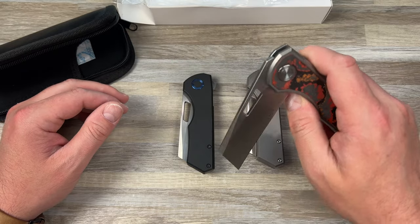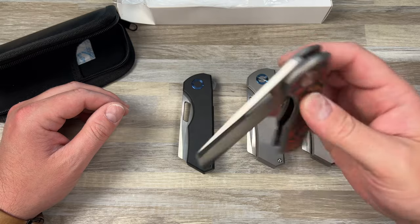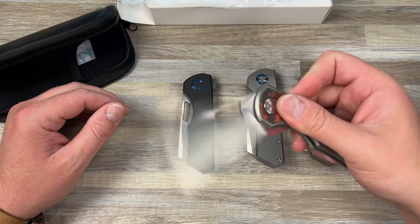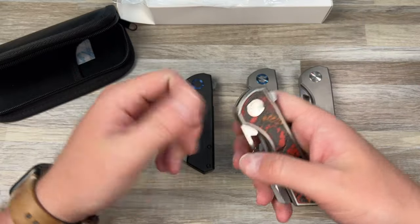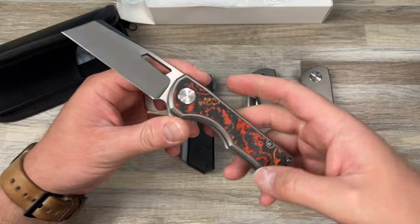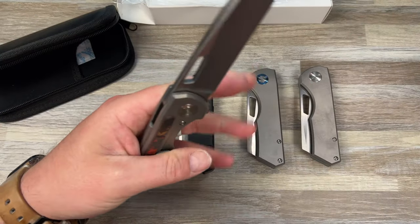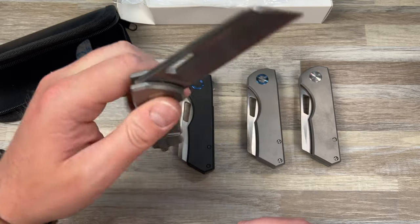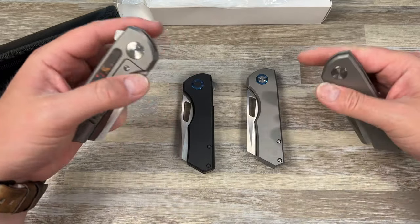You're able to get them finally. Give it a week and you'll be able to get pretty much anything you want. I would venture to guess, short of the Facebook exclusive or some of these colors, but you'll be able to get inlay ones. You'll be able to get a Yeager. That's the important thing. You can finally get a Yeager. So yeah, they're all good. I gotta say, they're all good.